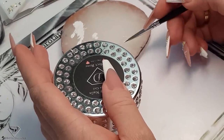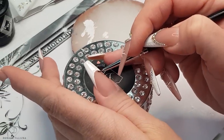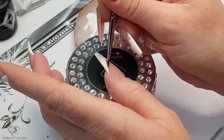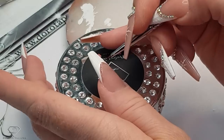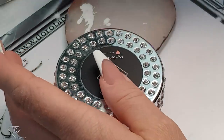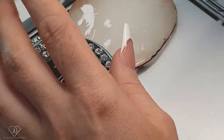So what we are going to do now is apply the base gel. See, that's why we didn't have to bother about the smile line. So I'm applying a thin layer of the base gel through the entire nail. And then grabbing some crystals.